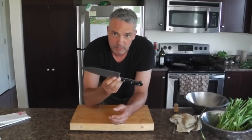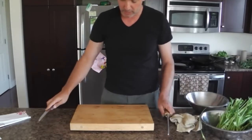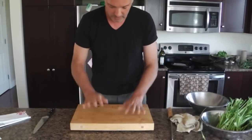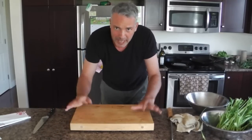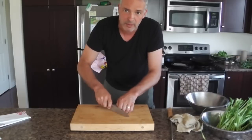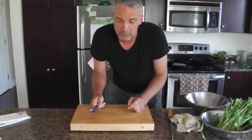So you get a nice 6-inch, 7-inch, or 8-inch chef's knife, and it should be sharp. You need a decent cutting board, something with some serious weight. This is almost 2 inches thick. Put it on top of a cloth. Don't mess around. I'm always amazed when I go to people's houses and they have these flimsy, lousy cutting boards dancing all over the place while they're cutting. Most people get away with that because they don't know how to cut properly. But if you've got training and skills, you chop fast and everything's sharp, so you can lose a finger if your cutting board's dancing all over the place.